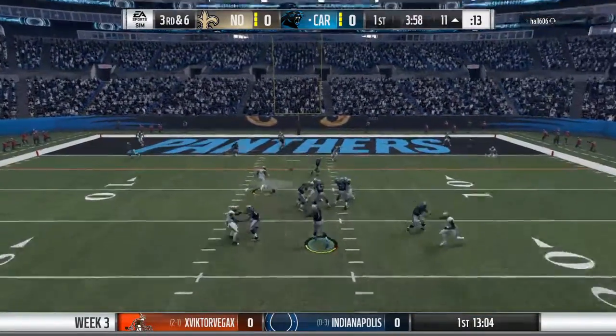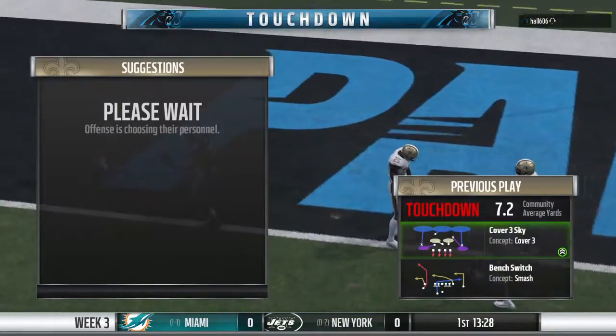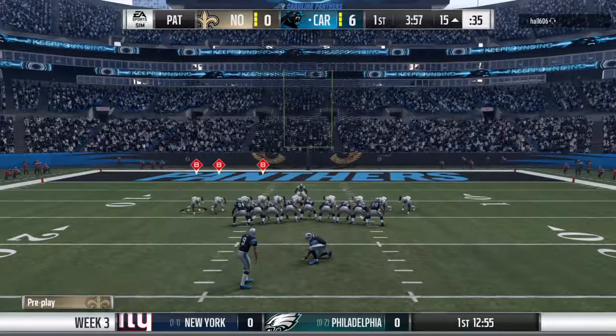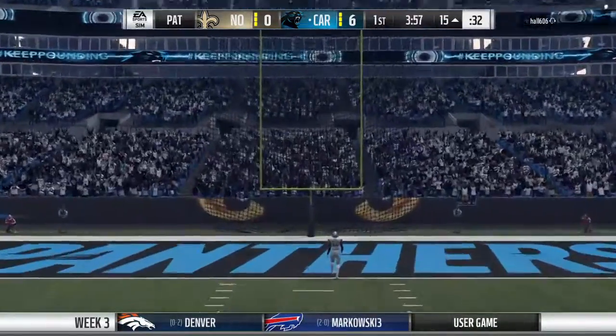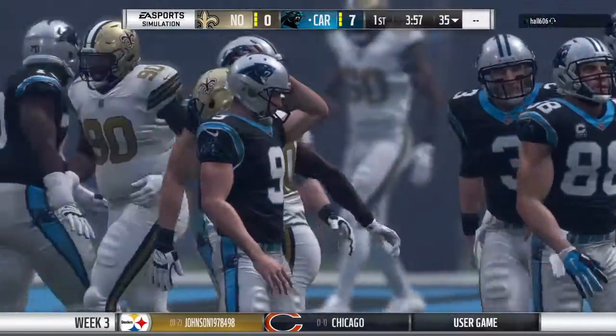From the gun, here's Newton. And that'll be caught. Touchdown, Panthers. Olsen. Greg Olsen, his second touchdown on the season. And the Panthers are going to take a first-quarter lead. And this will be good to give the Panthers a 7-0 lead.